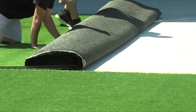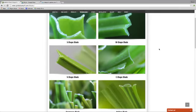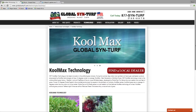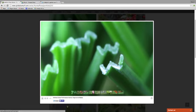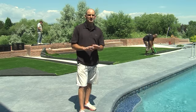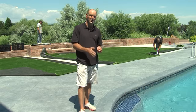There are definitely a lot of options. One huge thing, Global Synturf, they have 70 different styles of grass that you can lay out. There are more than a couple that are CoolMax technology where it helps bend the blade and deflect all of the sun. Global Synturf has come a long way relatively quickly. They work with the #1 materials in the industry, and their service is absolutely amazing. We can order grass if we don't have it in stock on a Friday and have it in on Monday.